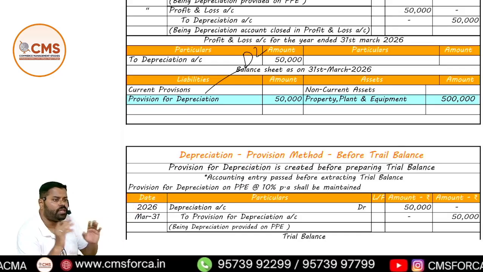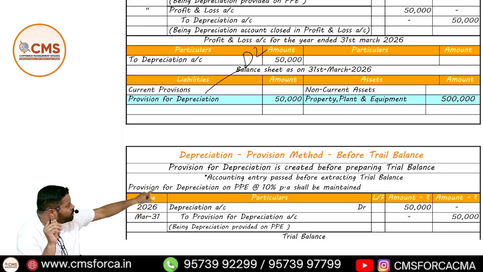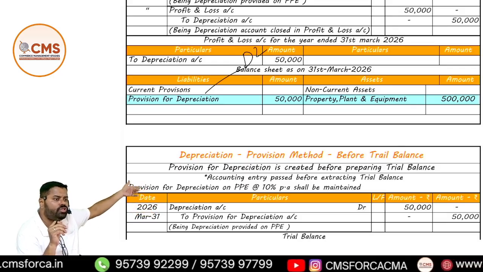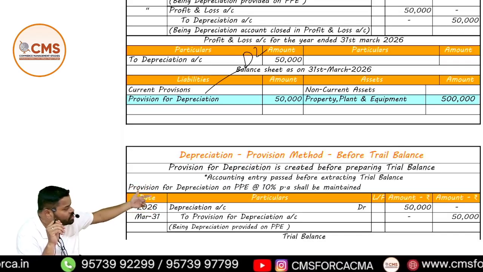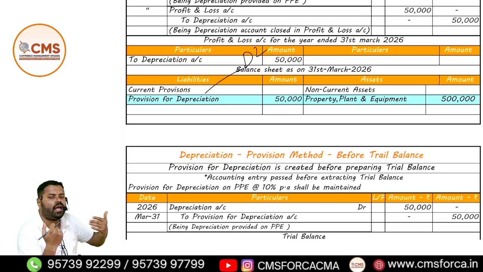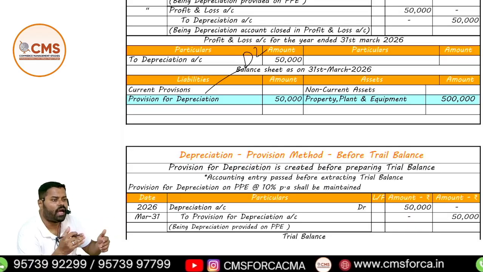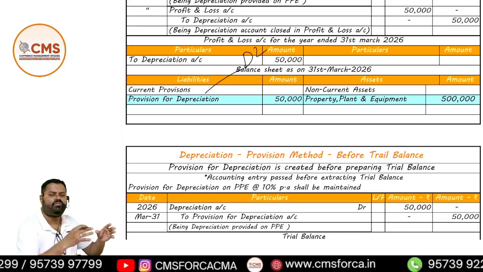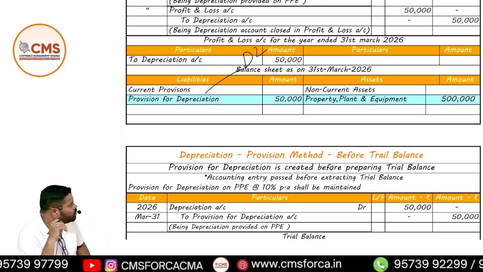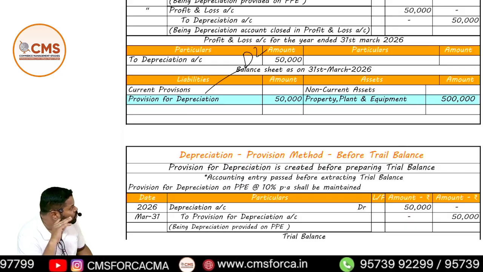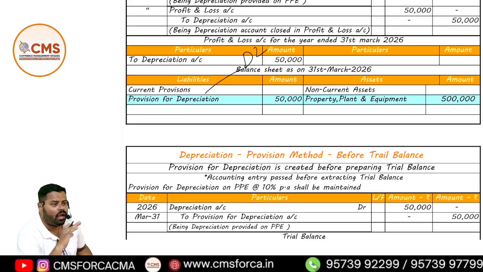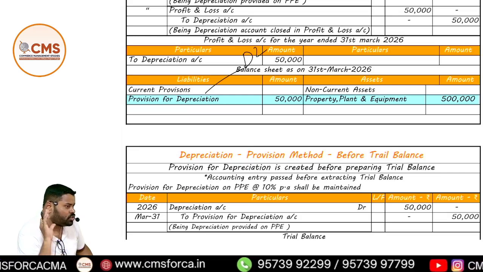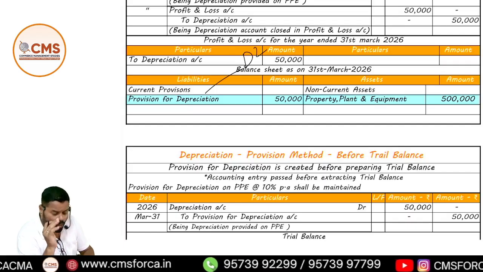And where is the depreciation getting accumulated? Depreciation is getting accumulated in a separate account on the balance sheet liability side. First year 50,000. Second year again I'll add 50,000. It will be 1 lakh. Third year one more 50,000. By the 10th year it will become 5 lakhs. Am I being clear? This is the basic idea of what we call provisioning, or what we call depreciation there. Am I being clear? Now, what is the advantage, sir?